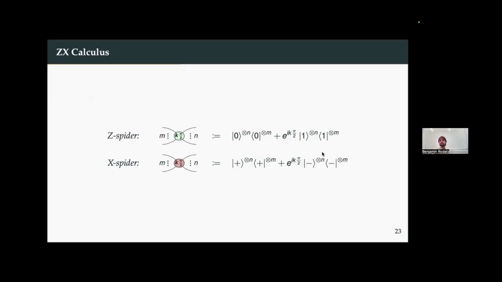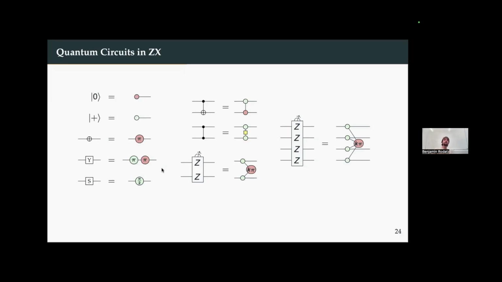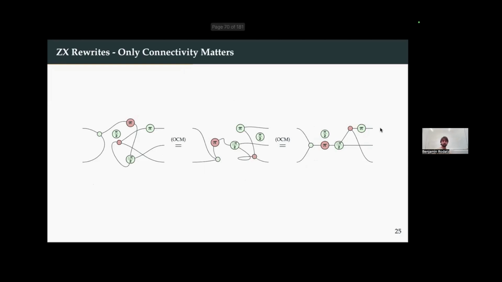This is the Clifford fragment of the ZX calculus. So this only works for stabilizer circuits, but there is also a universal set of spiders. And this means that we can, for example, represent a lot of gates that we care about. We can have state preparation, single qubit gates, multi-qubit gates, and measurements. But the real power of the ZX calculus comes from the fact that you can actually also manipulate these diagrams using diagrammatic rewrites. One of the main rules that is oftentimes implicit is this idea of only connectivity matters. You can move your spiders, as we call them, around as long as the connectivity stays the same. The underlying linear map that these diagrams represent is being preserved.